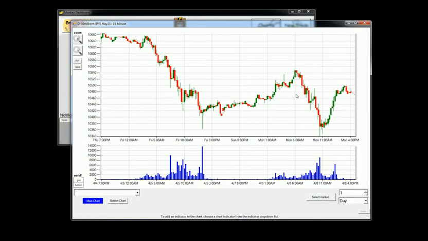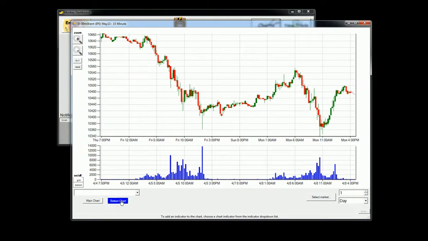So let me show you a couple of things here that have been improved. All the stuff still works as before. Zoom in and out, reset the zoom, turn the grid on and off, and the bottom chart on and off. But you will see some new things down here. For one, we have this drop down. Everything is tool tipped, so you can see what's going on. The choose an indicator to display on the chart.